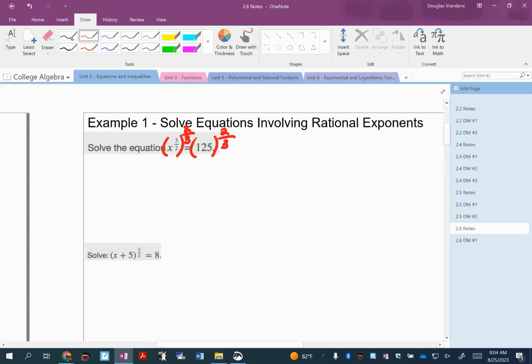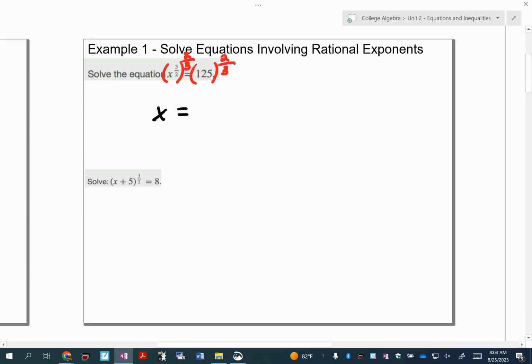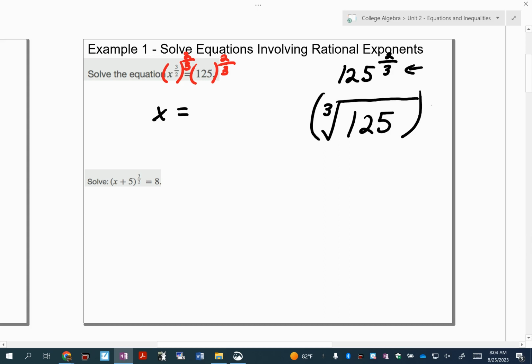By doing that, we're going to have just x on this side. I'll show you what it means. So this is 125 to the 2/3 power. You draw a radical and put the 125 in. The denominator of 3 is the index, and the numerator of 2 goes outside. You can also put it in with the 125 and make it 125 squared, but I prefer this way. I think it's easier to simplify. What is the cube root of 125? That's 5, because 5 times 5 times 5 is 125. And then 5 squared gives you 25.